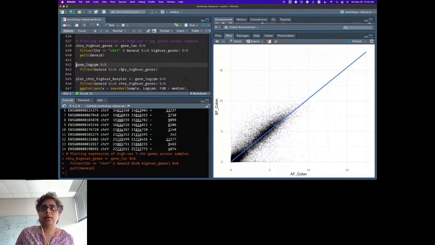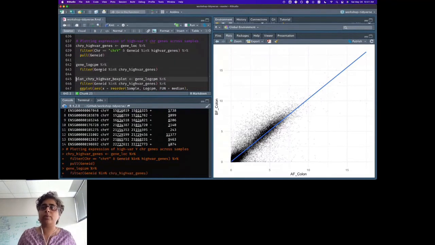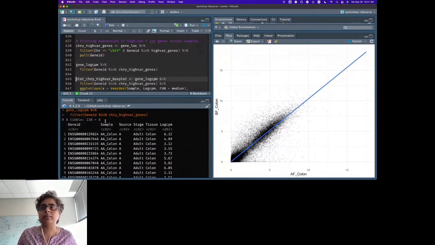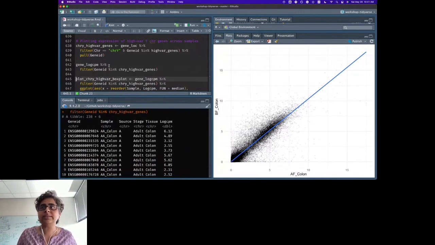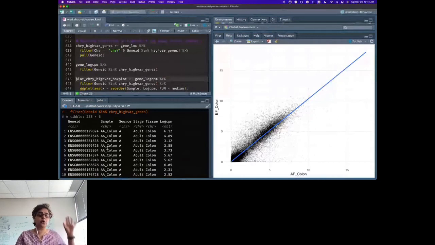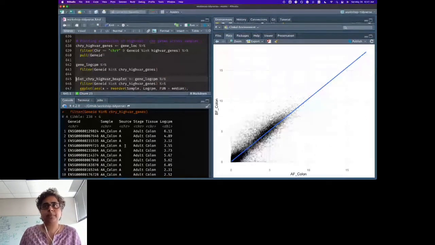And now that I have this stored, I can just do this in one step going forward, can't I? Now I'm pulling these genes from the full log CPM data set.